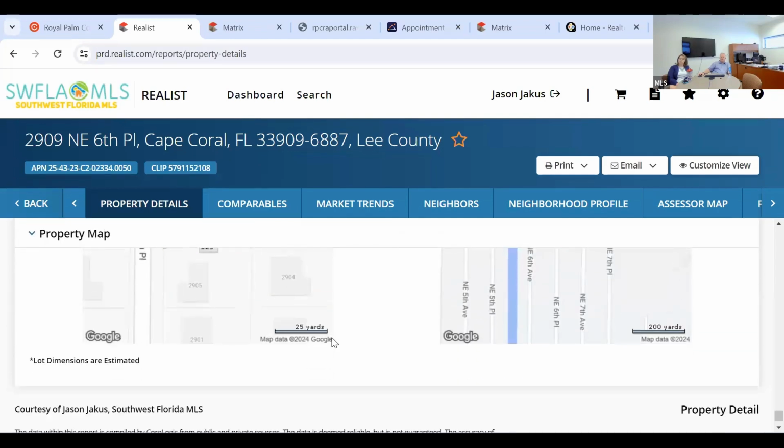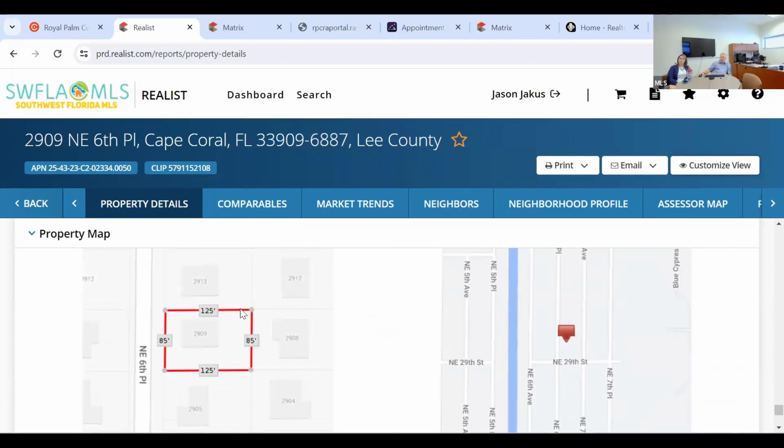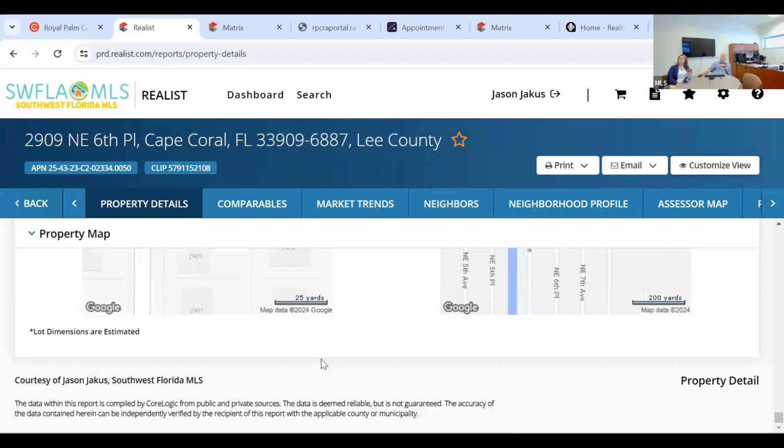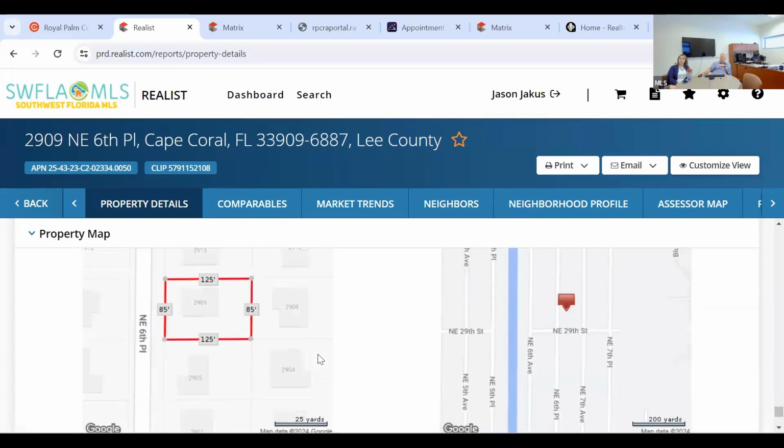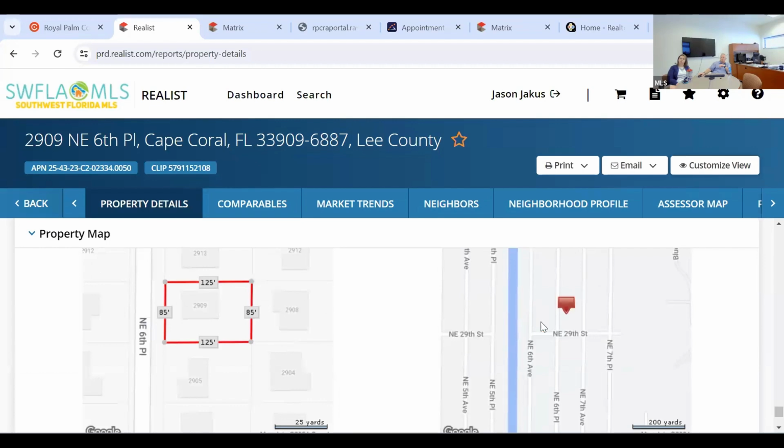It's got a ton of information, and even kind of cool, you can see what the actual lot looks like. One of the MLS rules is that you put the dimensions of the lot. People say, where do you get those from? Well, right at the bottom of Realist, every single one of these properties will have the dimensions of the actual lot. In Lee County, some of them are very much rectangular, some of them very much all over the board, so it's a good way to check on that. That's the street map with the dimensions, and this is where it's at on Google Maps.